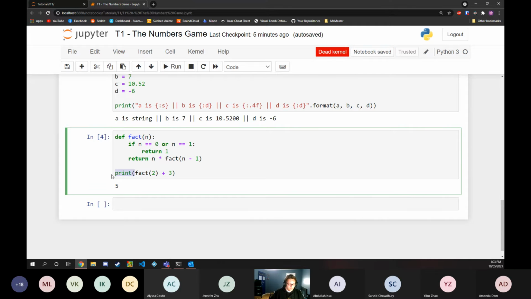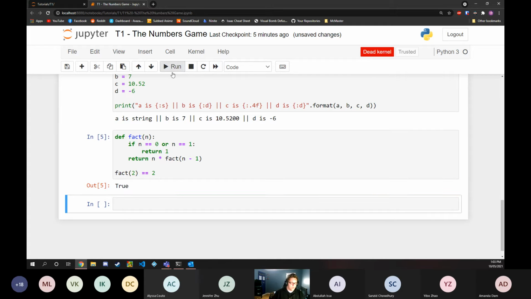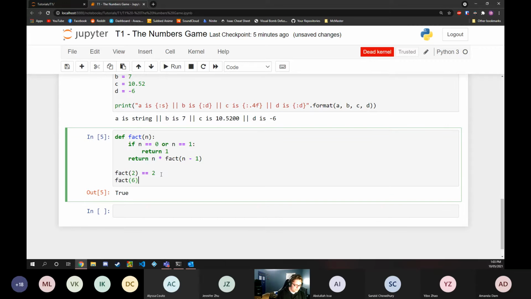Our test cases are very much an if fact2 equals 2 type situation, or fact6 equals 5, or does not equal 5, or something like that. These would print true. But if I removed return for any reason, it would no longer work.